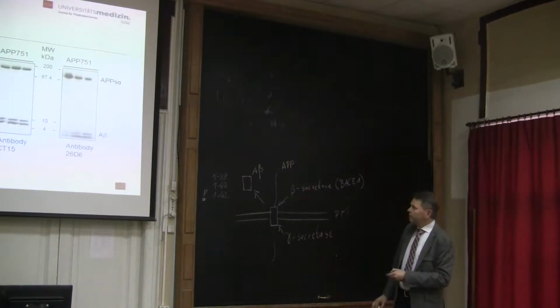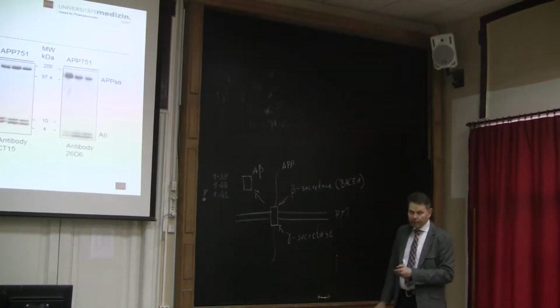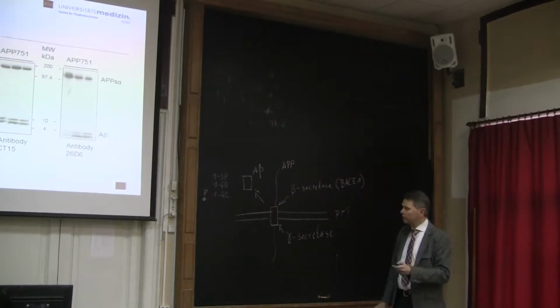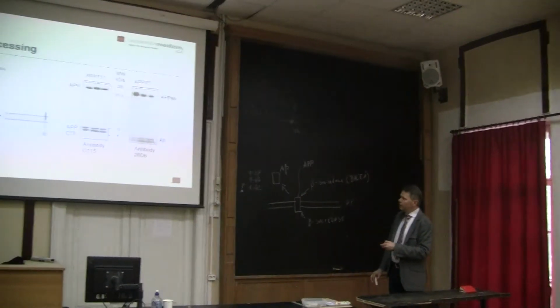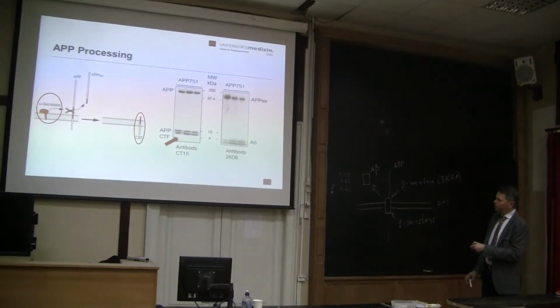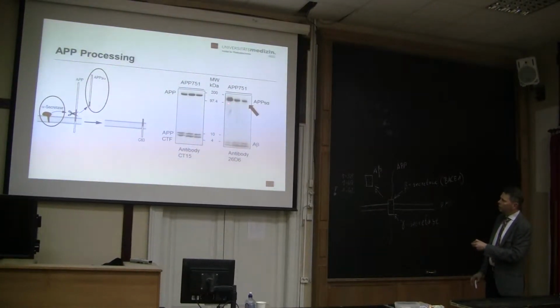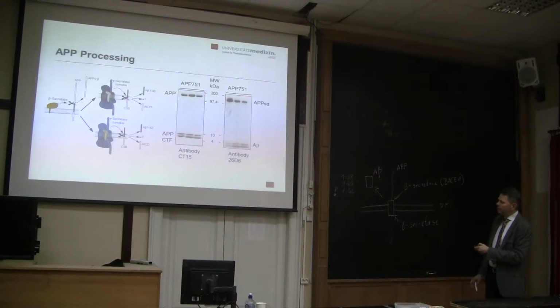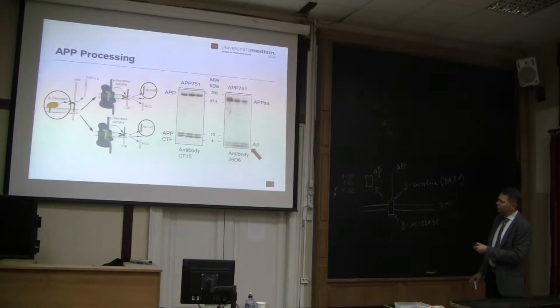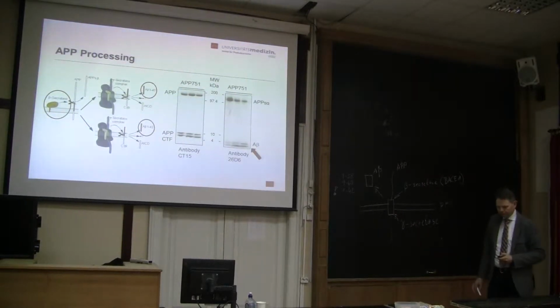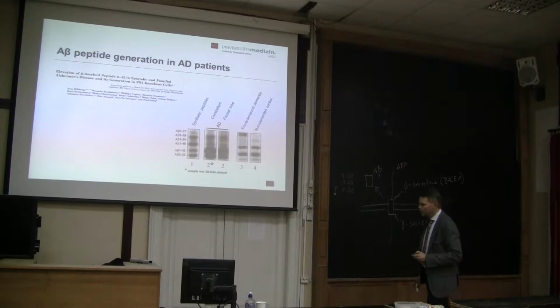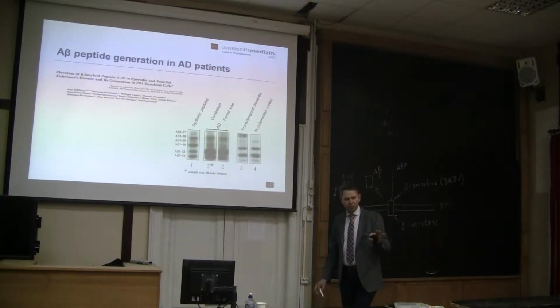As we said yesterday, here again, Western blots. Today there will be a lot of Western blots, and I'll try to walk you through them. When alpha-secretase cleaves, we have C-terminal fragments, and we have soluble APP alpha. And when the beta-secretase together with gamma-secretase cleaves, we will generate Aβ-peptides. Okay. So this was the basic story.